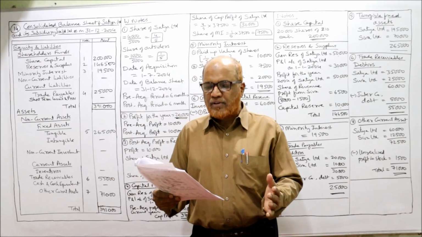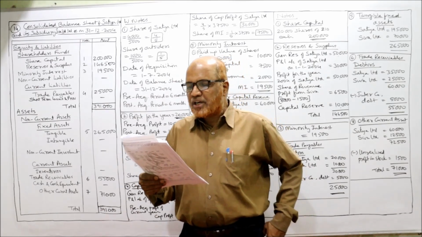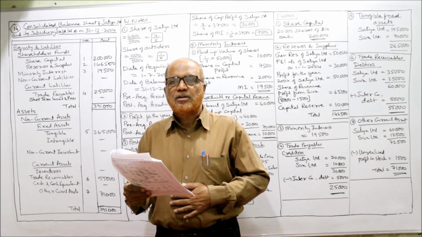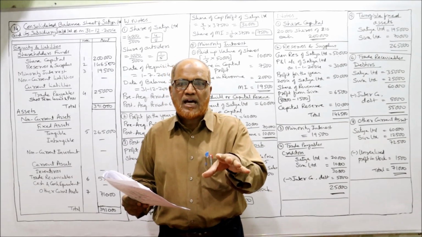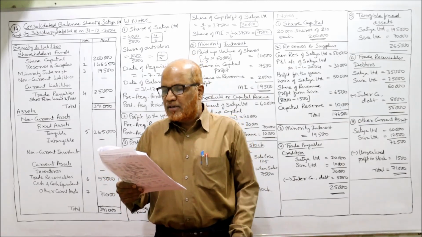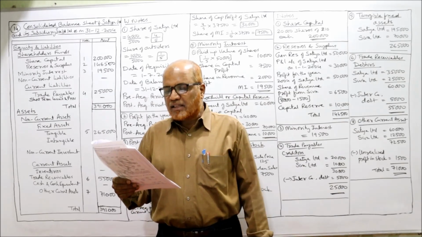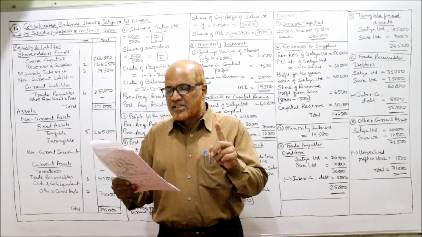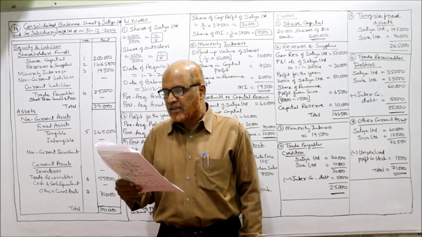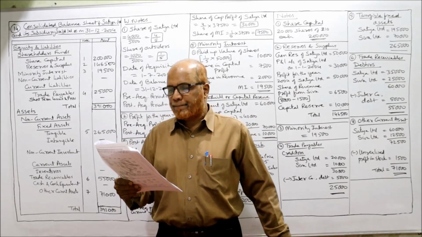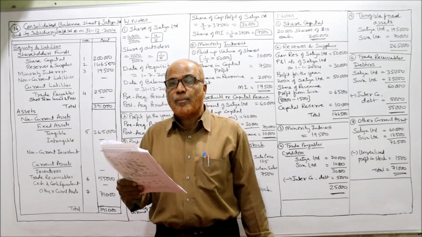Creditors are given. Simply we have to add up. Fixed assets will add up. Then investment, shares in Siva Limited, 60,000. That means 60,000 rupees is the investment made by Satya Limited in Siva Limited. Then debtors are given. Other current assets are given. Satya Limited purchased on 1st July 2004 4,000 shares in Siva Limited at rupees 15 each. 4,000 into 15 is 60,000. That's what is given in the balance sheet.